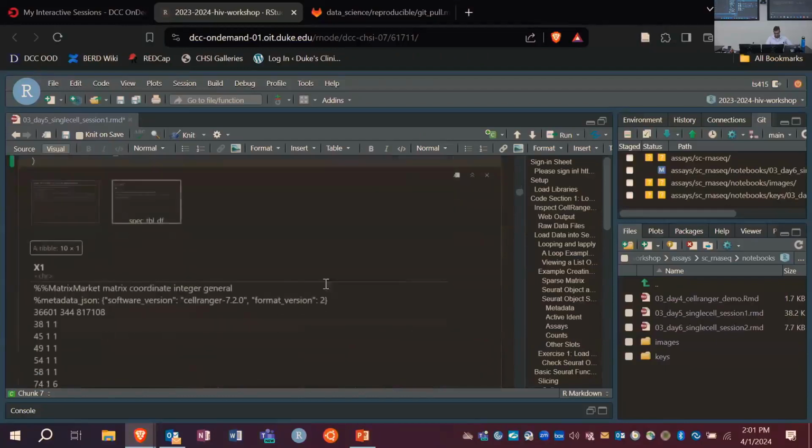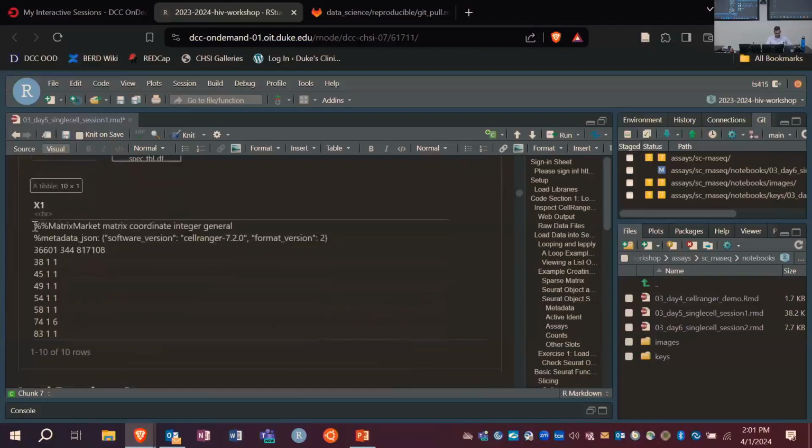The first row has sequences total. Yes, that's what I was mentioning. The first 2 rows contain some metadata on the matrix, like the software version, and then this third row is actually the sums of all of the columns. Since the second column is cells, we have 344 unique cells.